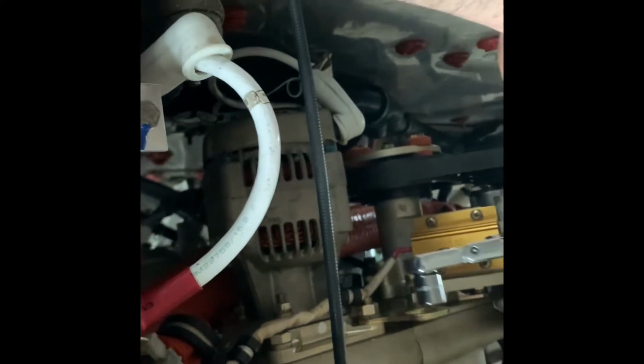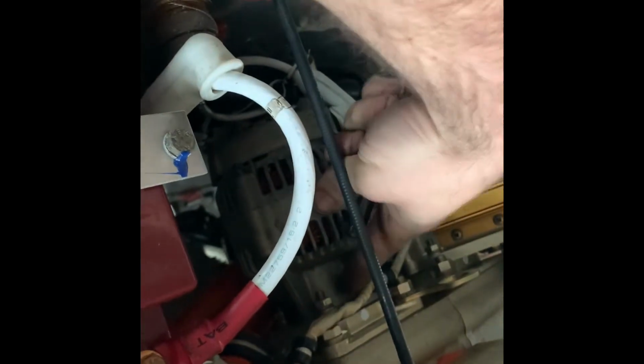So, pass-through sockets are always getting a bad rap. Here's just a perfect example of where you need a pass-through socket. These bolts are too close to the flange for a ratcheting wrench to work.